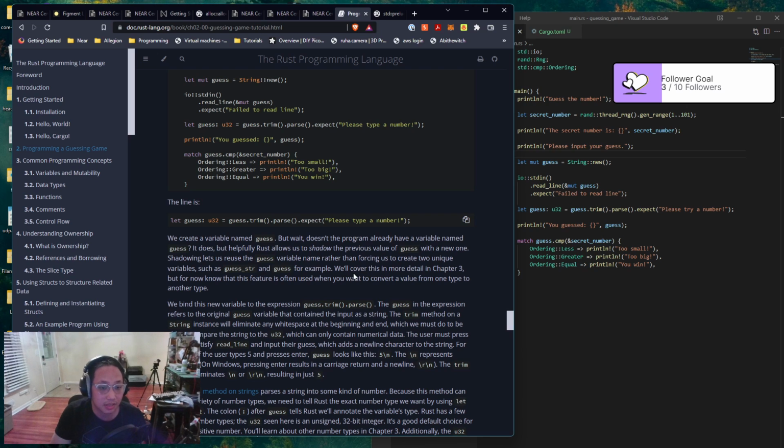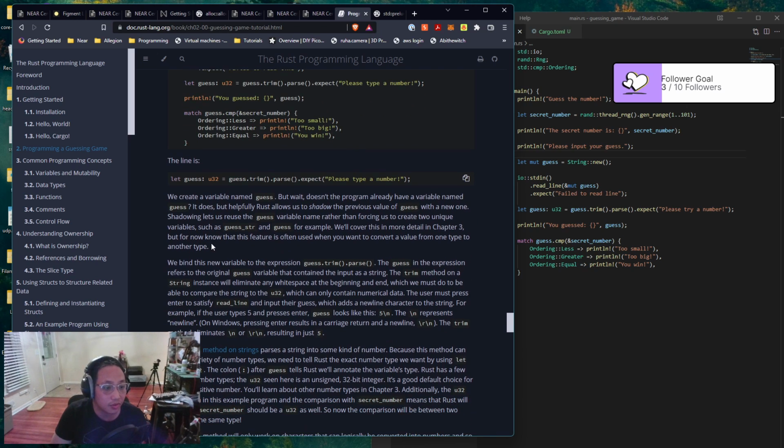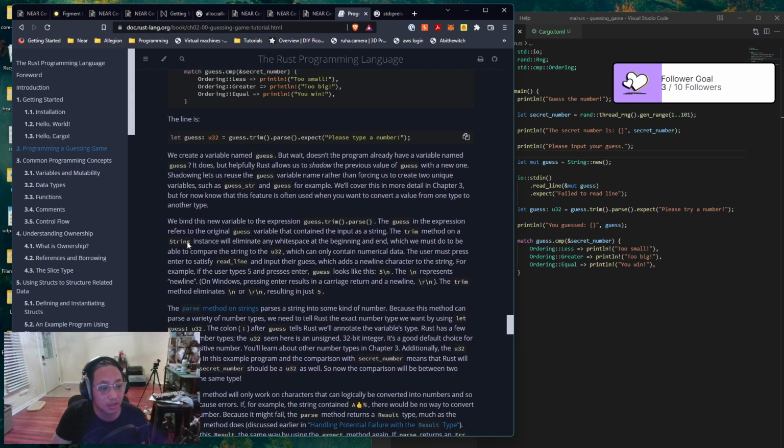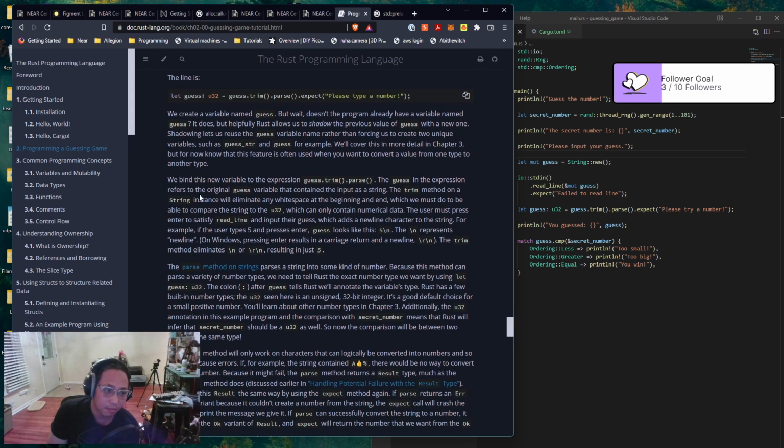We'll cover this in more detail in Chapter 3, but for now, know that this feature is often used when you want to convert a value from one type to another. We bind this new variable to the expression guess.trim().parse() because I guess you might have a bunch of blank space, and then your parse wouldn't work properly.